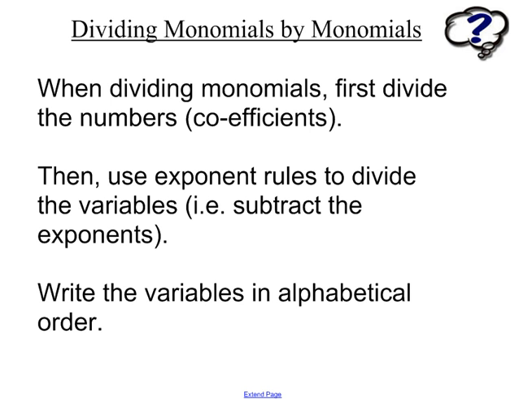Then you're going to use exponent rules to deal with the variables. In this case, because we're dividing, you're going to be using the division rule, and that means that you're going to subtract the exponents. And then your final answer, as always, you're going to try to write the variables in alphabetical order, if you can remember to do that.